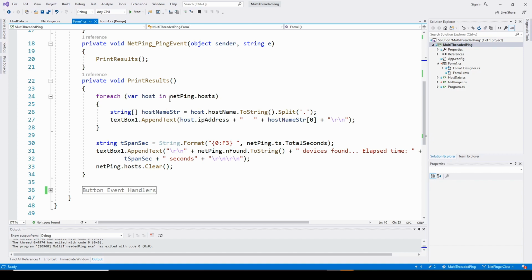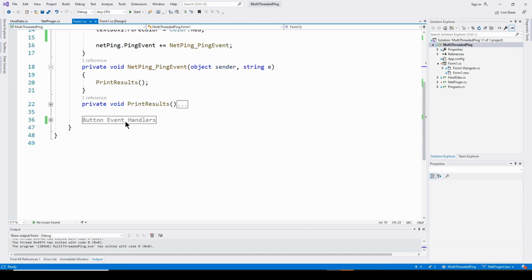We're keeping a list of the hosts or devices we found, and it's just printing those out. In our case, we had 3, printing those out with the name and the IP address, and then it is finding the total time down here, the time span in seconds, so we can print it out, and that's about all it does. So it's pretty straightforward.